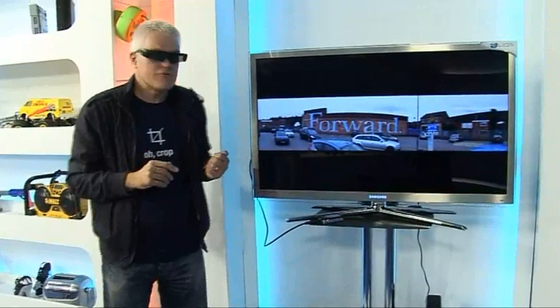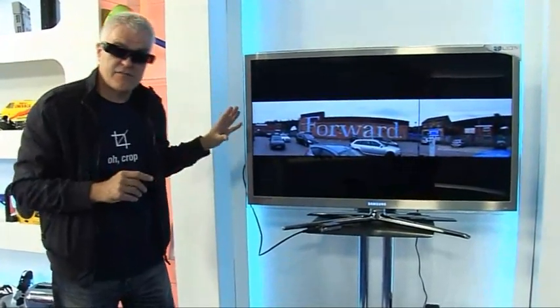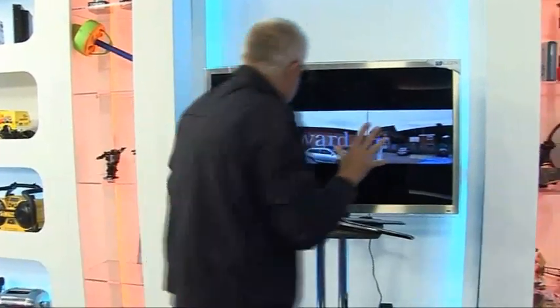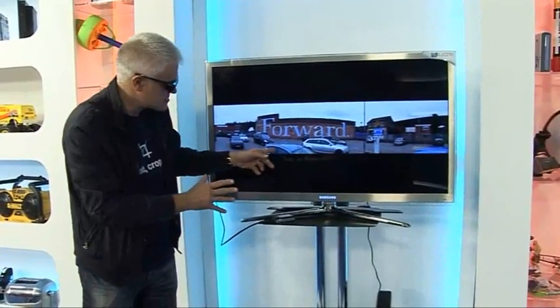Here's the 3D panorama shot played back on an active 3D TV — that's what you need the glasses for. And it genuinely does look 3D. The cars are some way in front of the wall, the lamppost, the ticket machine — everything stands out forward, and you get the illusion of perspective as you move in front of the screen. Although things have to be quite far away from the camera for it to work; on this close car, for example, you get a jaggedy effect, as though the camera hasn't been able to meld all the images together properly.